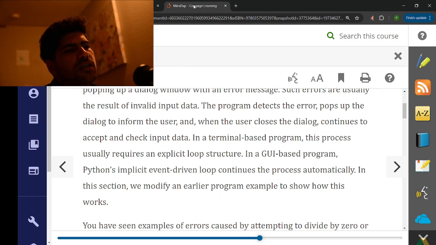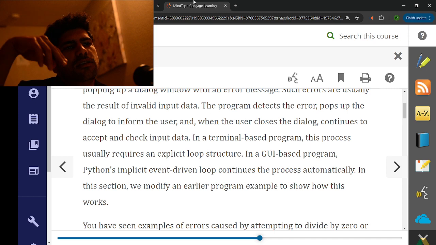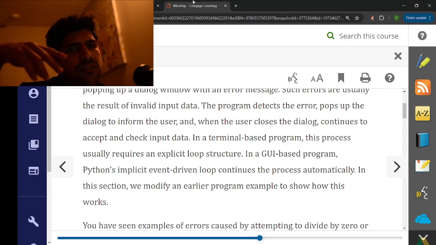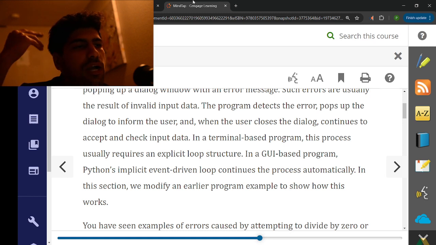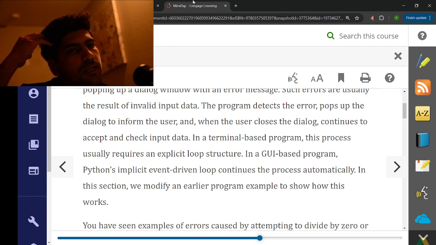Python's event-driven loop means that even when bad events happen, Python figures that out and stops there and doesn't crash, and it does that automatically.